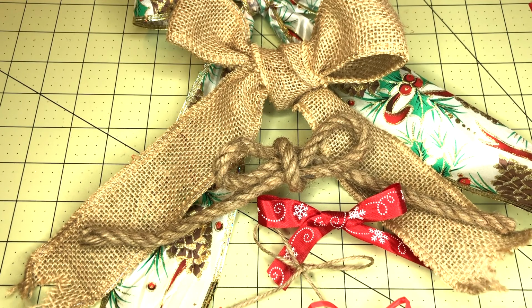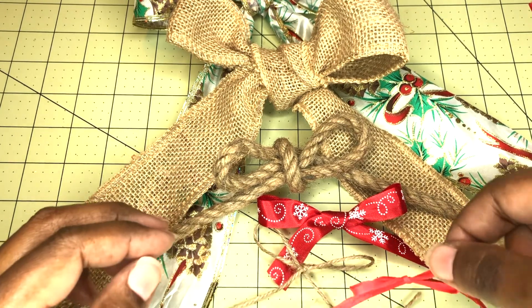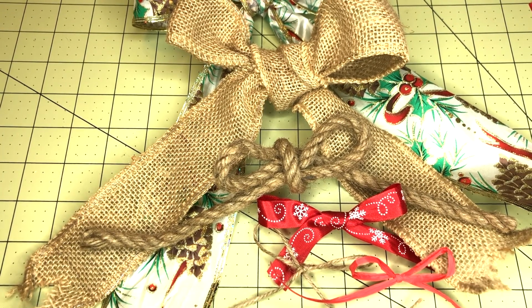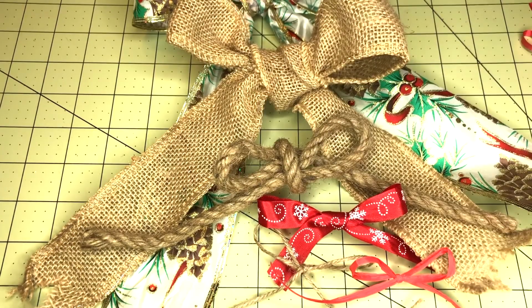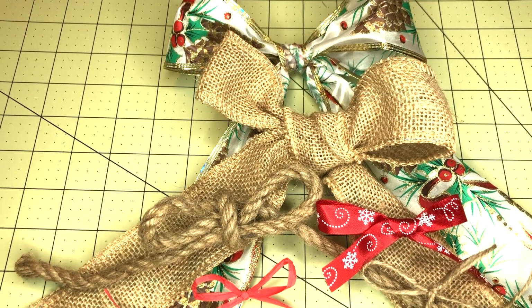And the raffia, oops, can't see it, it's flipping over on me. The raffia even worked out good for making a bow. This silky packaging ribbon did not work out so well. There we go. Different materials you can use if you want to make a shoestring bow.